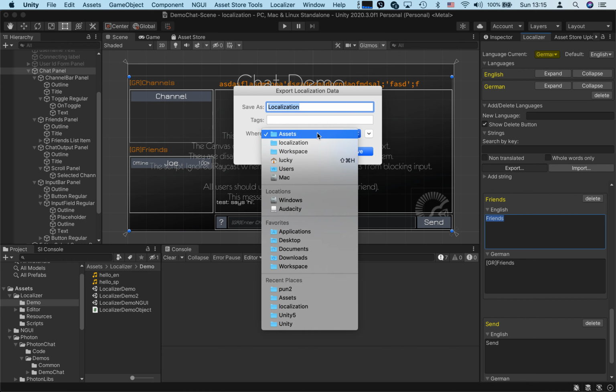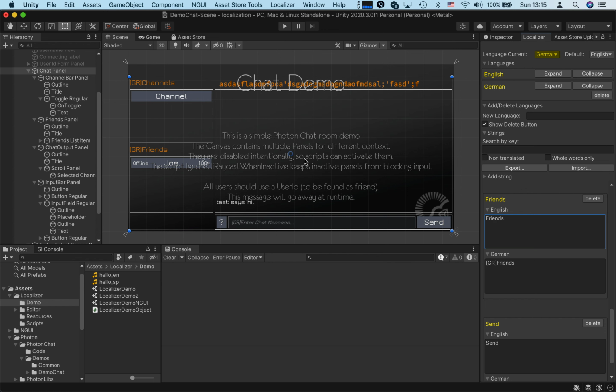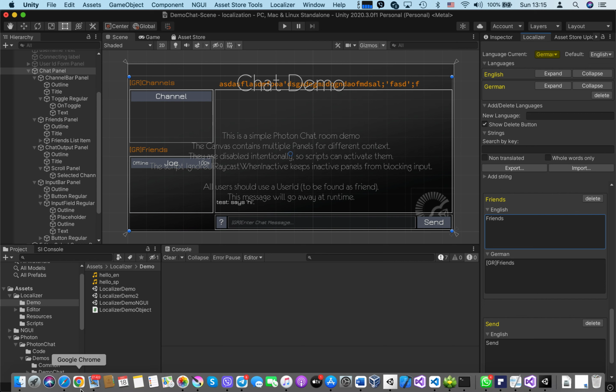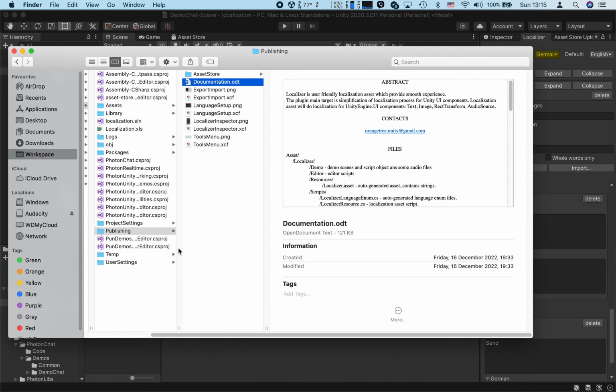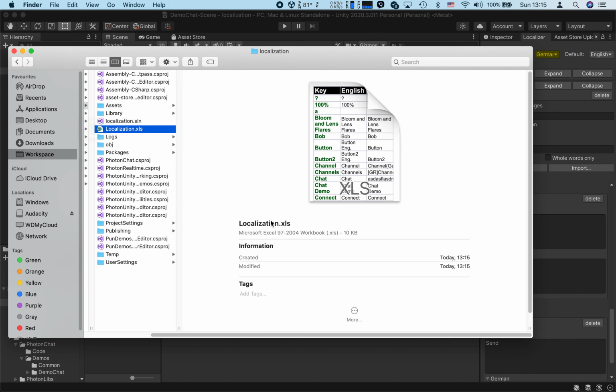Let's put it somewhere, in localization, I guess. It will store the file of your strings which were found by this plugin. Let's go there, yeah, this is the one. Let's open it up.